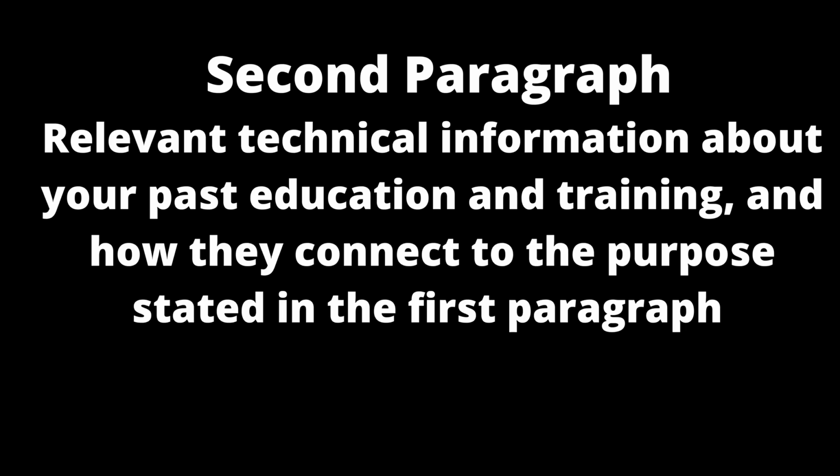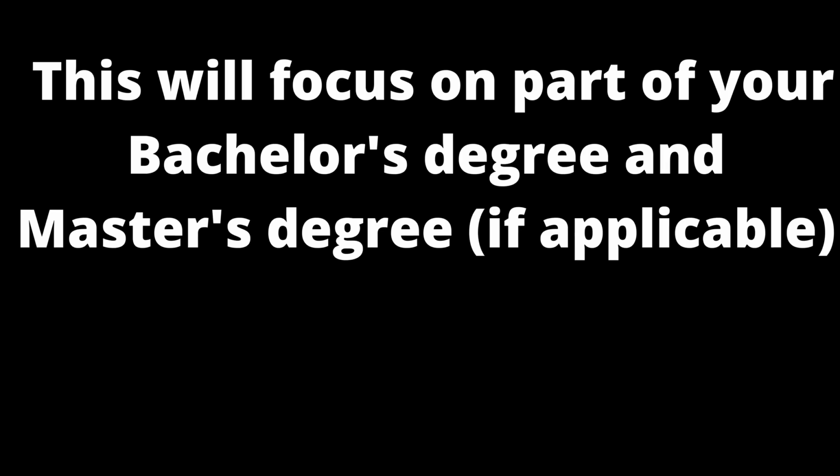This first paragraph is going to be like a summary that paints a picture of what the whole writing is about. Now, let's go into the second paragraph, which presents some relevant technical information about your past education, your training, and how this education and training connect to the purpose that you have stated in the first paragraph. This second paragraph will most likely focus on part of your bachelor's degree education or your master's degree if you have already had any.